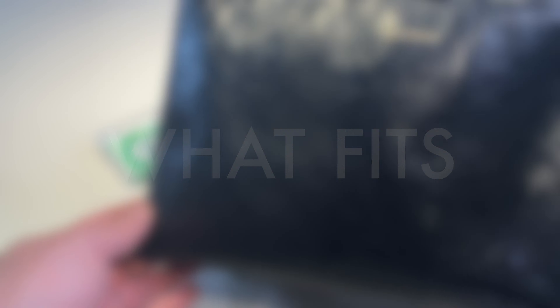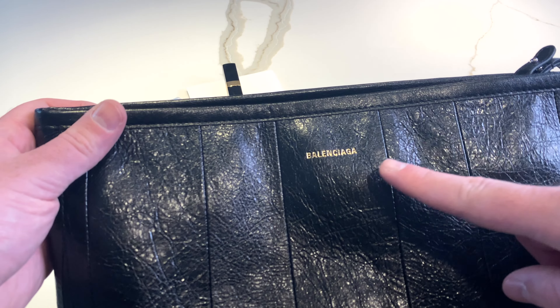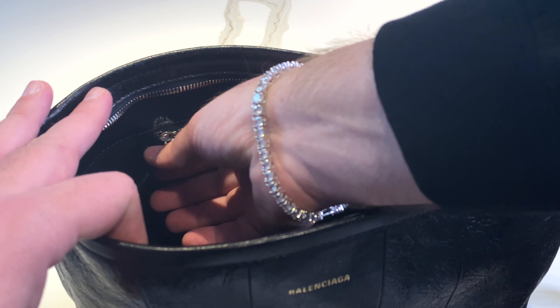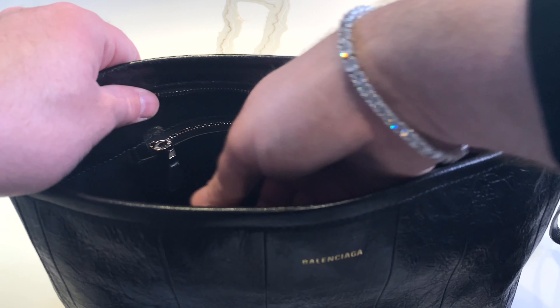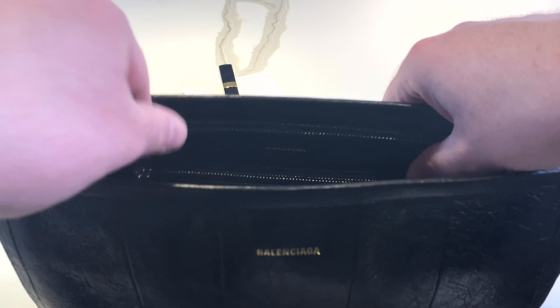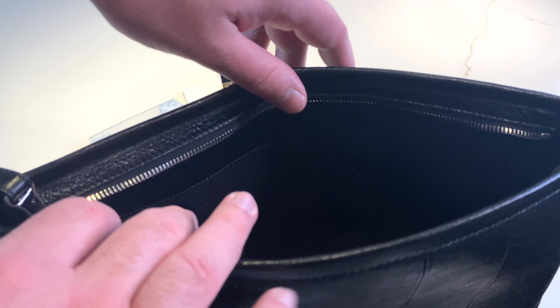Here we have the Barbs up close — is this not like the most gorgeous leather you've ever seen? I truly love this bag. You have the gold Balenciaga foil here on the front, and on the interior you have the silver hardware and zipper pull as well. One thing I love on the interior: they did a nod to the classic Balenciaga — this kind of zipper pull would have been seen on the giant hardware styles. So I love that they introduced that again for the Barbs bag. The interior is stamped Balenciaga with one interior zipper pocket. The inside is a plain black cloth as you'd expect from Balenciaga, and they do continue the leather a couple inches down on the inside as well, which is a nice nod to classic Balenciaga.